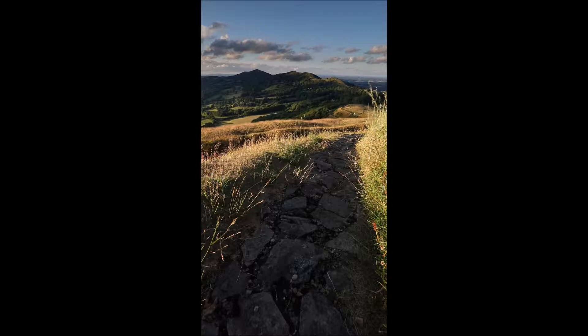It was getting a bit windy at the top so it seems to be a bit quieter here. It's quite windy so the clouds are moving around quite a bit, which hopefully gives some more interest in the sky. Unfortunately the sun has gone behind the clouds, but I think I've got a bit of sun on the hills and some movement in the grass and clouds, so it should be a good shot. I'm quite happy with that.